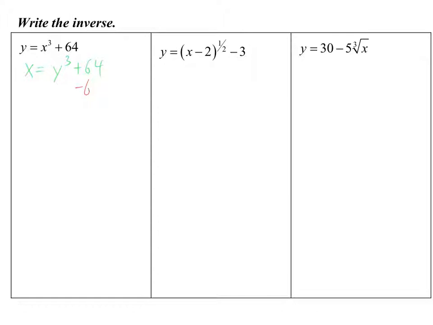So I'm going to minus 64 from both sides. And I now have x minus 64 equals y cubed. There's nothing left to multiply or divide off of this. So what I have to do is get rid of that exponent. In order to get rid of the exponent, this is a third power, so you're going to want to cube root both sides. So I'm going to cube root both sides.